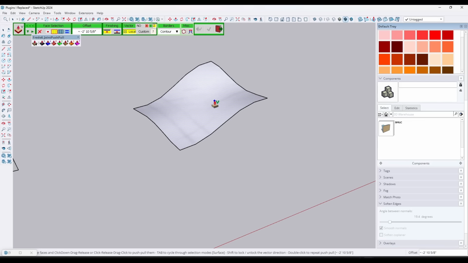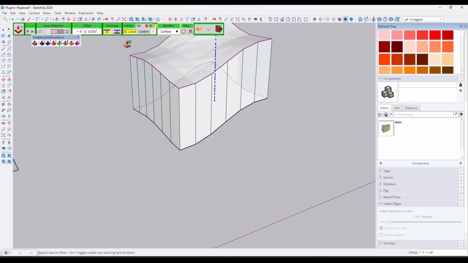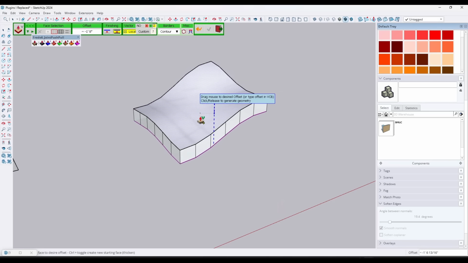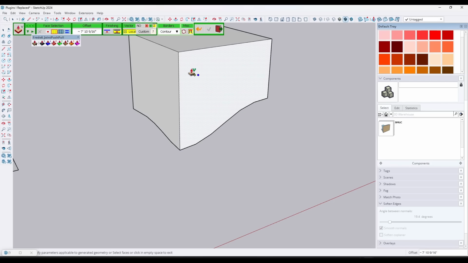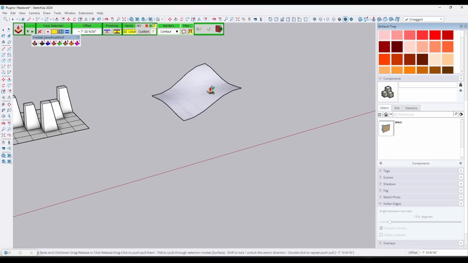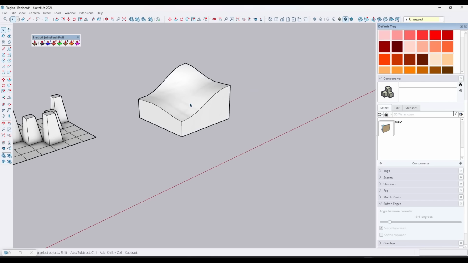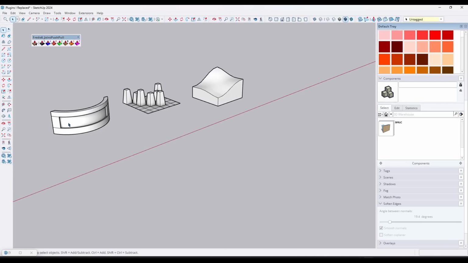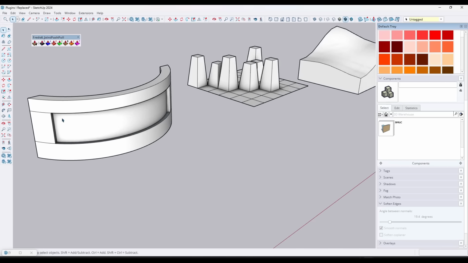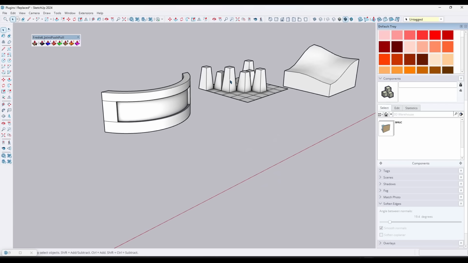And so when you push-pull in a direction, notice how I can use this. I'm going to toggle my thicken on. You can use this to push-pull an object like this, but you can also select the option for flatten in order to push-pull that in a direction like this. So if you wanted to create a flat object from a 3D shape, you can do that. So Joint Push Pull is basically the push-pull tool in SketchUp, but with a ton of additional very helpful features.